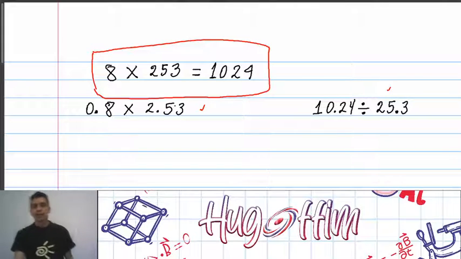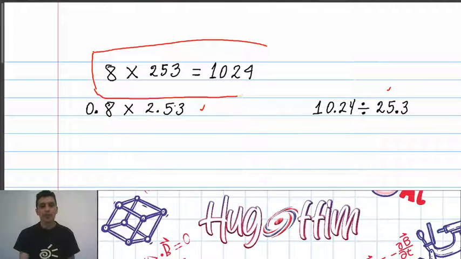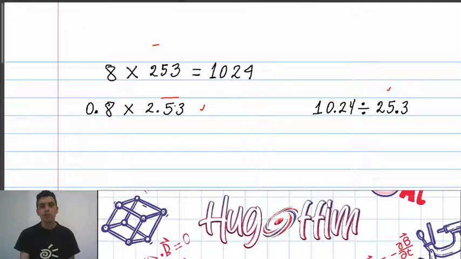Look at that, both numbers are the same, so the answer should have the same numbers, but we need to understand where the decimals are, and this is the strategy that I propose you can use. In the multiplication, we have 8, so I'm going to convert this 8 into 0.8. I'm going to divide by 10, moving the decimal place from after the 8 to before the 8, and that will be divided by 10.